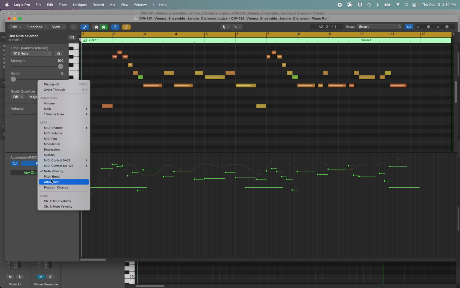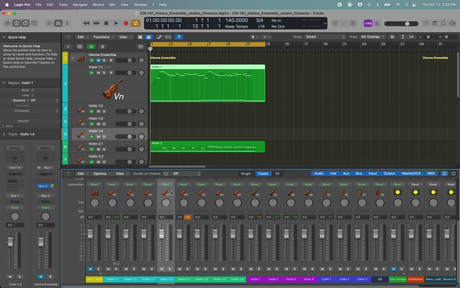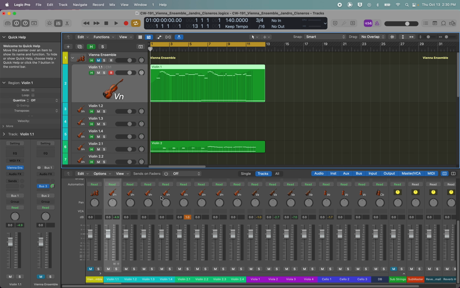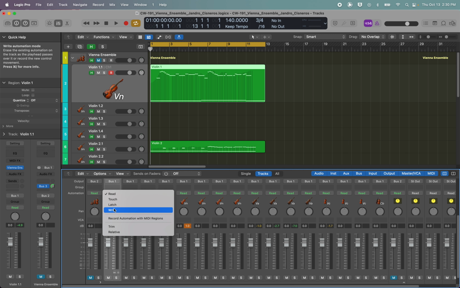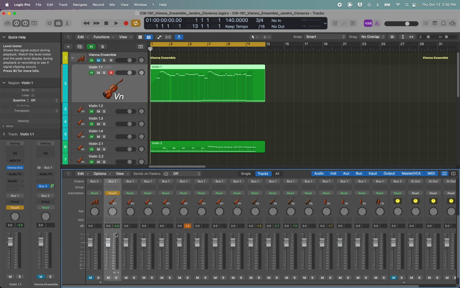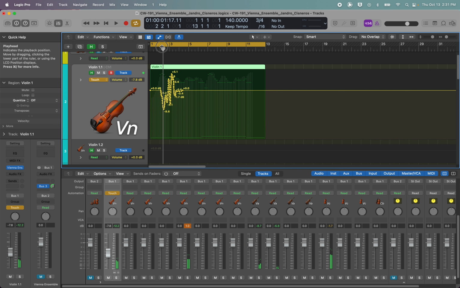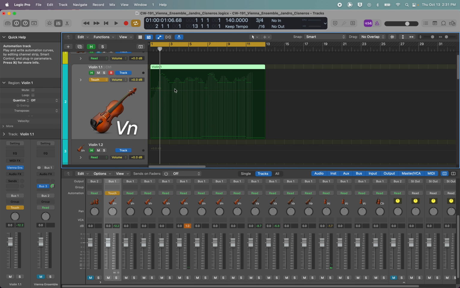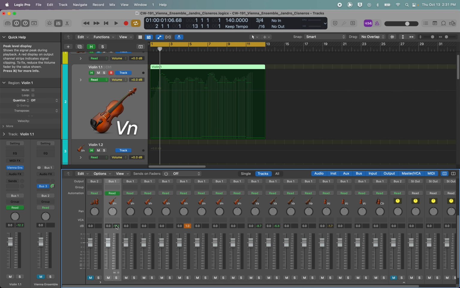If you want, you can actually automate your MIDI volume, but in this case there's no reason to, because you can actually automate your violin 1s over here in your fader. You can go and choose write or touch or latch, whatever you prefer. And whenever it's performing, you can just move this and automatically you will see MIDI information. As you can see, I'm automating right away. So that's something you can do with your faders. That's why we did all this process for the automation.